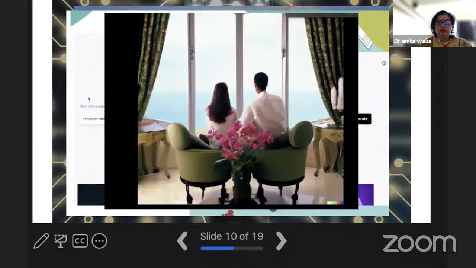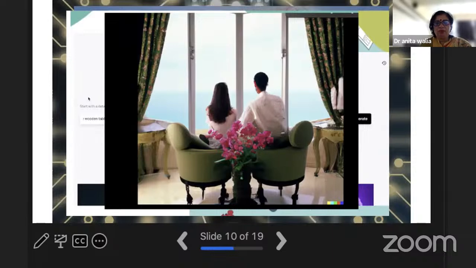So you can see here that a young couple on a romantic gateway seated in a room on two colorful chairs. If you can see here, right? This interior is very important because the hotel people want to show the concept that the target audience is romantic couples. At the same time, they want to give the audience a glimpse of how the room design can be because most of the people are attracted with the ambience. So if you see here, the chair with a geometric design, you can see here, right? It has a very unique design.